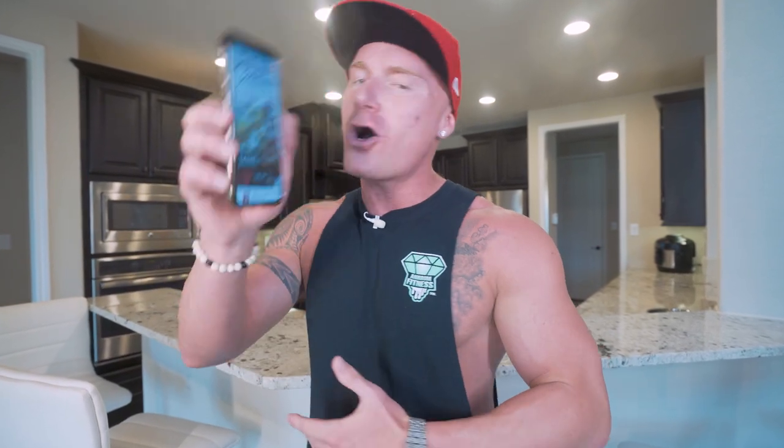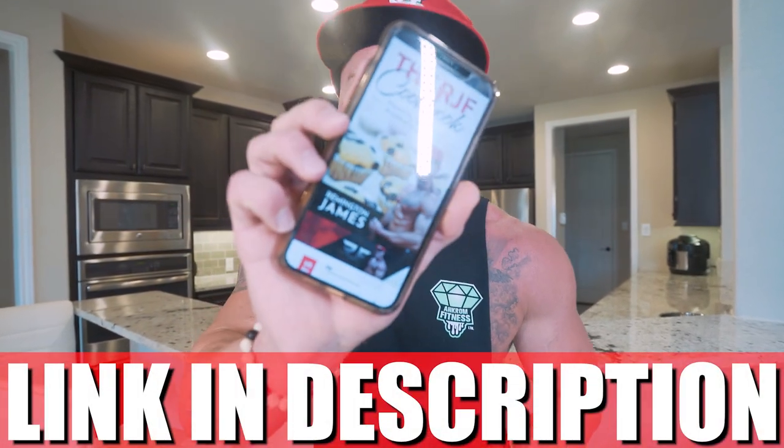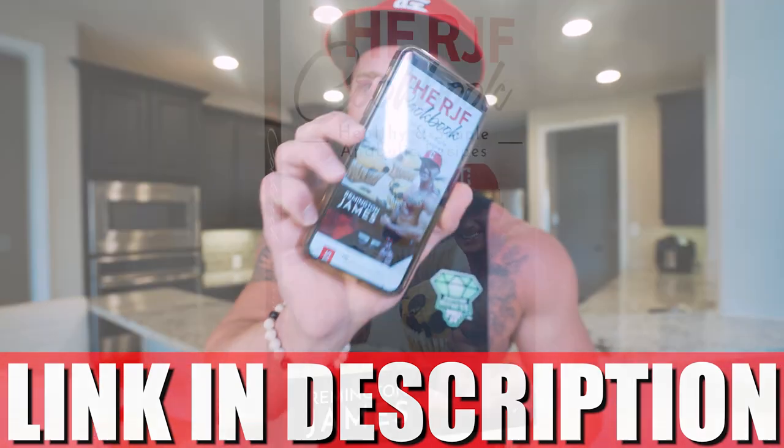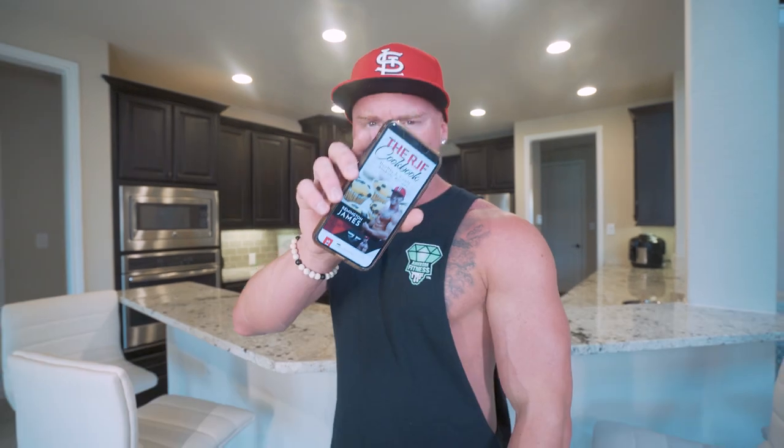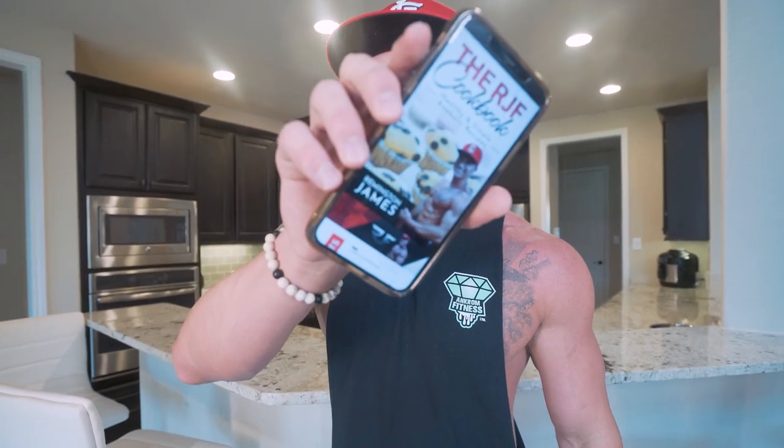And obviously if you make this salad, it's going to be great for a diet. But other things such as boneless wings, pizzas, spicy queso burritos — those can fit into a diet too as long as you make them right. And if you want to ease all that stress of planning your diet out, knowing what's right and what's wrong, check out the RJF Anabolic Cookbook, link down below in my description. Every recipe on this channel broken down in an easy-to-use guide that fits right in your pocket. You get it once, you get every future update for free.